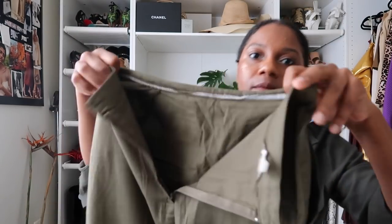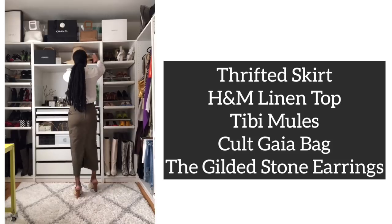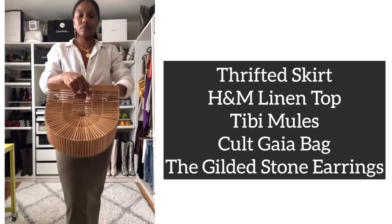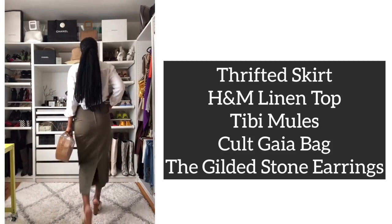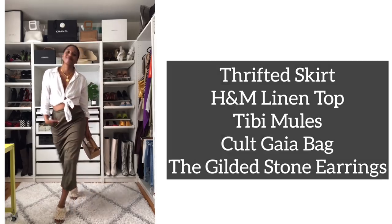Now I'm going to show you what I got from Salvation Army, located on 112 4th Avenue here in New York City. It's actually a pretty good one — you gotta dig, but they have some cute things. First up, I got this green maxi skirt — it's kind of tight with a little slit in the front. It came in at $5.99. I love that it has pockets. This is definitely coming with me to Tulum — great throw-on piece for shopping or brunch. I can even throw my swimsuit bottom on underneath, and it's a look. Green is my favorite color and I love a good skirt.